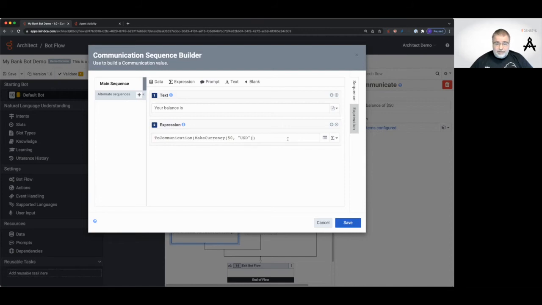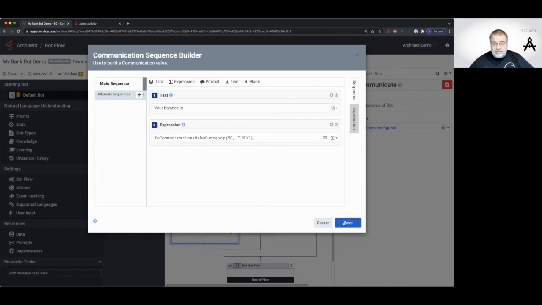And if you're on a digital flow, like if the bot is interacting with somebody on a chat, this will actually take a currency value, and it will call the toDisplayString function inside of Architect to put that value back out.